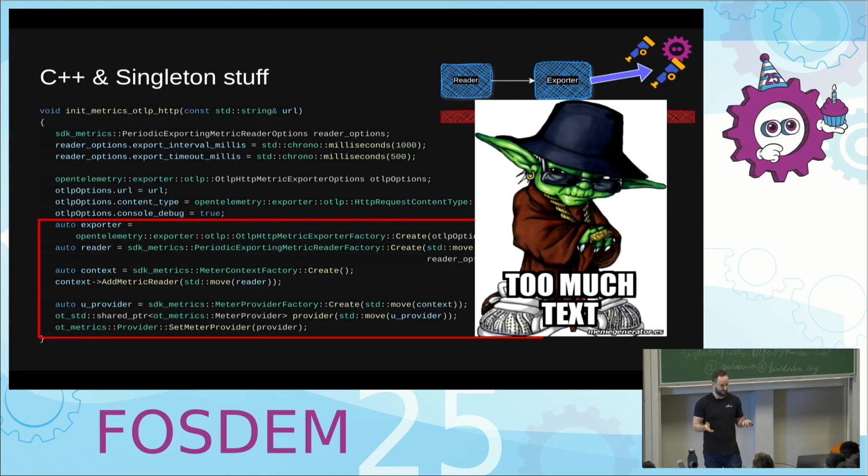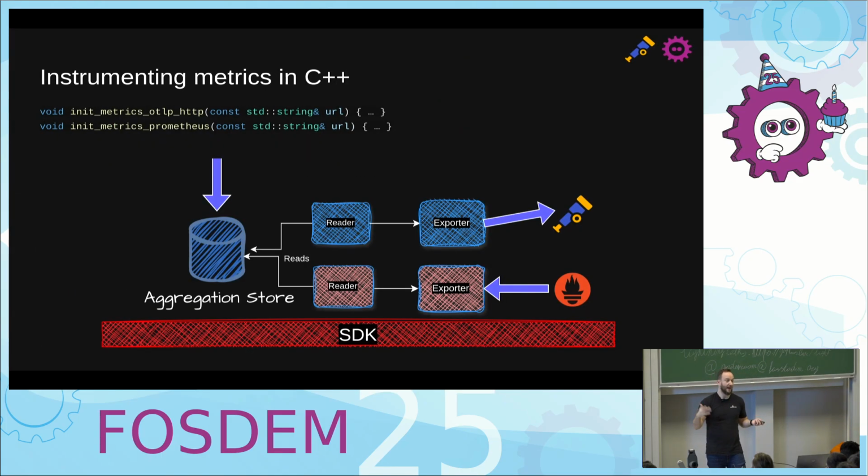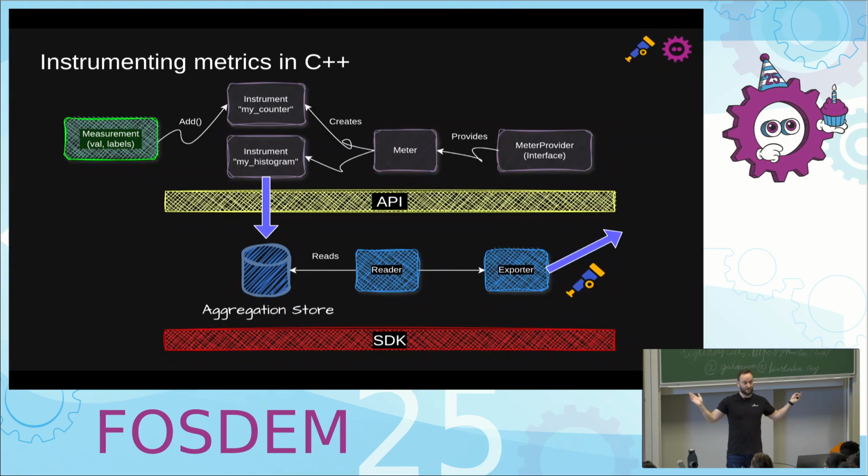But that's it, right? Of course, this one was an example for the OpenTelemetry exporter, but you will have a similar function for Prometheus, if you want both, as in my example. So this is it, right? I have a measurement, I throw it to my instrument, and that's part of the API, and then it will be stored and sent wherever I want. Period. I'm done. So now we know how to instrument our code with OpenTelemetry in C++.